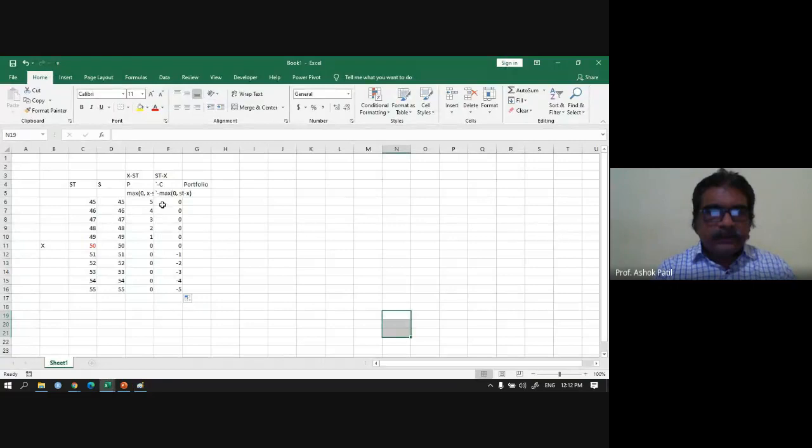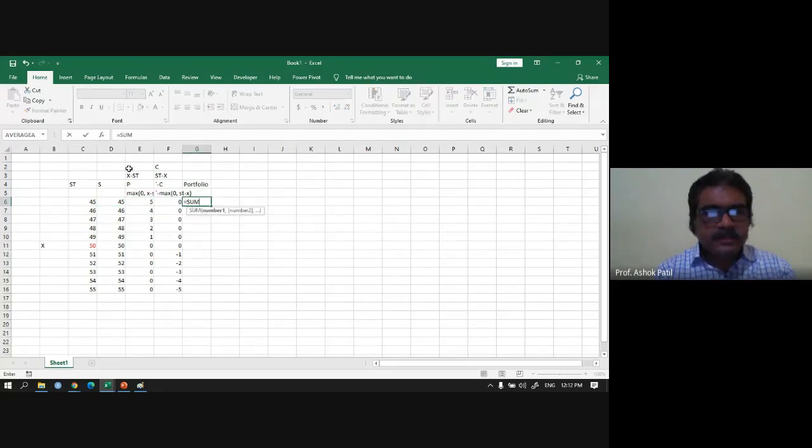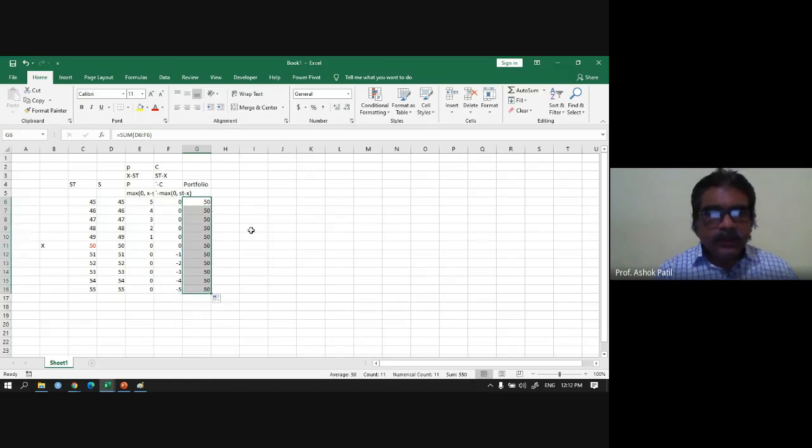So remember x minus st is the put, and st minus x is the call. So let me write that this is the formula for P and this is the formula for C, and then obviously I can put minus C around that formula. Okay, so I'm using this and you are getting this formula. Now just the summation of these values, sum of, and you can see that it is going to be constant. So you see that S plus P minus C is giving me the fixed portfolio output. So that is the parity equation.